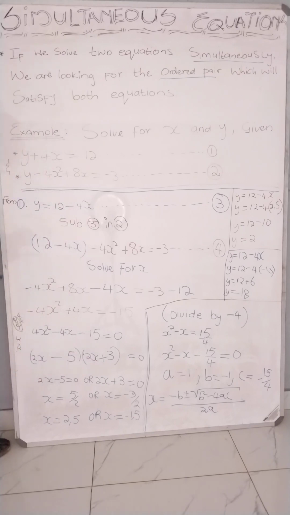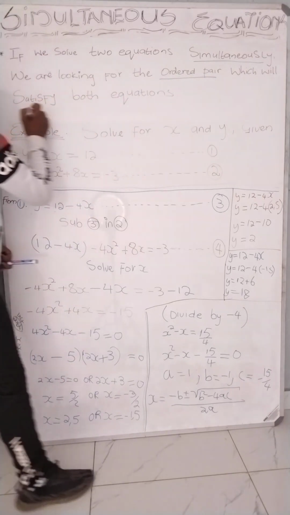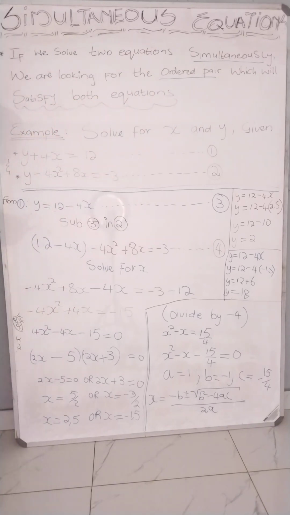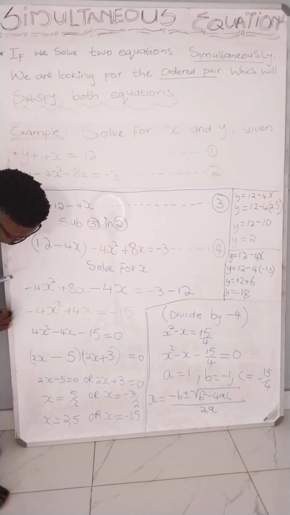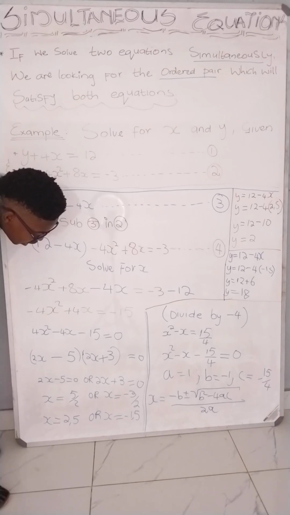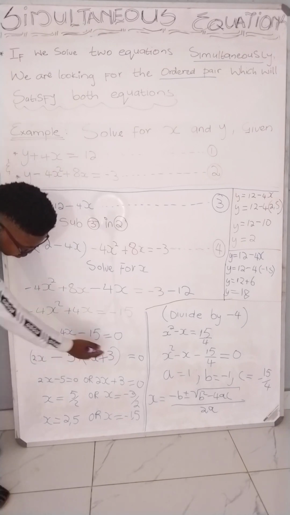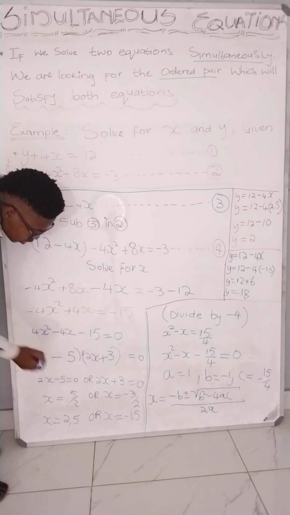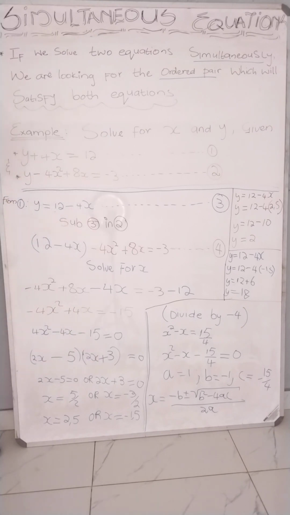We didn't just decide, because you need to look for the factors that work out, the ordered pair that satisfies both equations. So we don't just decide to take a number. And then the factors of 15, you have 1 times 15 and 3 times 5. So we put them there. Because you have a negative there, then you have to have a positive and a negative there. Okay, you look for the factors.